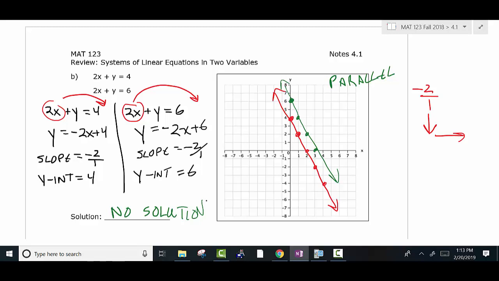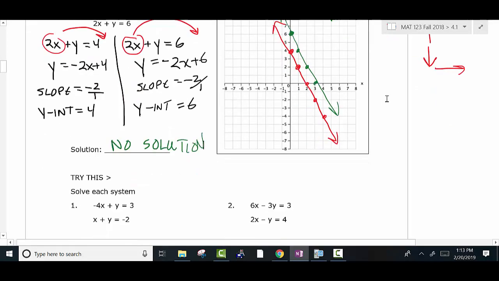So that's the idea. All right, so if your graphing is solid, you won't have trouble with this, what we're looking at here. Is there any question about that with graphing primarily? Okay, so you're looking for where they intersect, or if they don't intersect, there's no solution. That's what you'll find, okay?